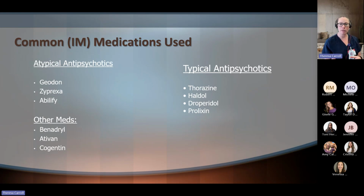We have typical and atypical antipsychotics. Atypical are the newer ones. The side effect profile is better. The typical are a little bit older, and the sedation with the typical is a little bit higher. Sometimes we can judge: maybe I need an atypical antipsychotic for mild to moderate agitation. Maybe I need a typical option for something more severe, because if it's very, very severe agitation, you don't want to be waiting while you're calling the doctor to get some. You want to have it ordered ahead of time if possible. If you don't need it, great. But if you need it, it's helpful if it's there.